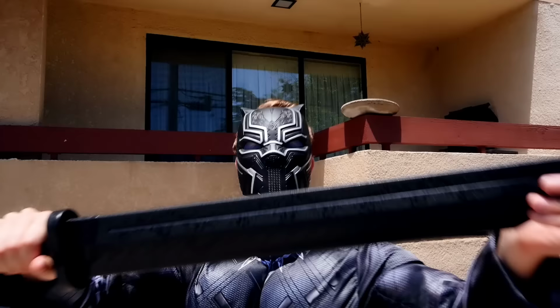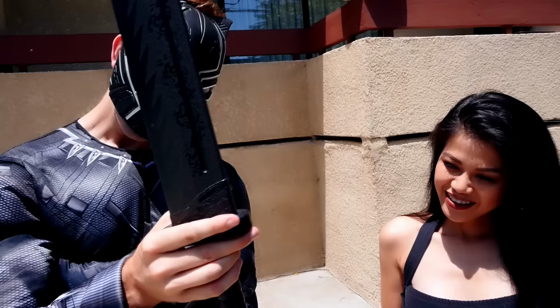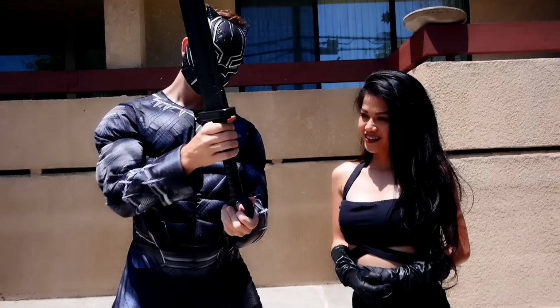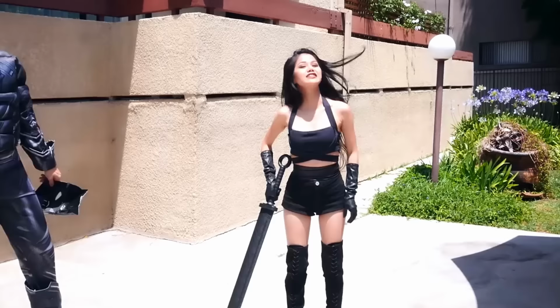Hi-ya! All right, we have got Magik's sword here. Magik, where are you? Poof! Here I am! Oh! Almost cut her in half, like almost a magic show. Almost cut you in half. I noticed that in the last scene you were missing your sword, so I thought I'd get you your soul sword here. Look how huge that is on her. Whoa! That's pretty much my height. Show us your moves, Magik!